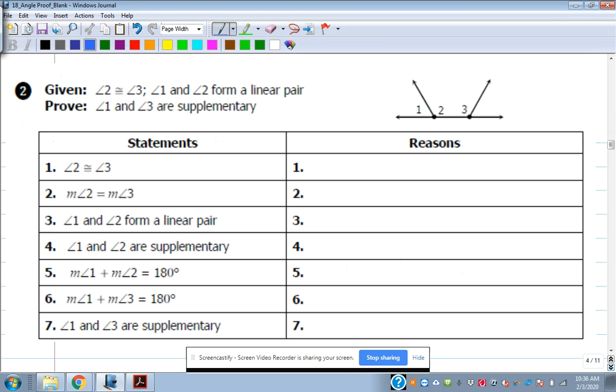All right. Let's see if we can make our way through number 2. So in the given, they give us 2 pieces of information about this picture. They say that angles 2 and 3 are congruent to one another, and angles 1 and 2 make a linear pair. But we can see that in the picture. We knew that was going to happen anyway. But they gave that to us in the given part. So number 1, they didn't use both pieces of that. It is perfectly legal when you start doing the ones that are completely blank, that don't have reasons or statements in there already, if you wanted to put both of the givens in the first line, you can.